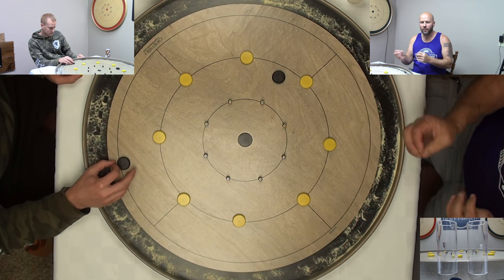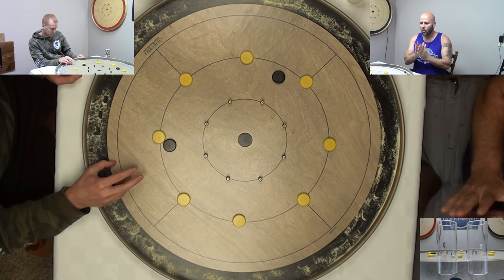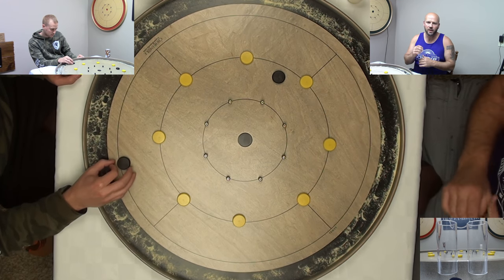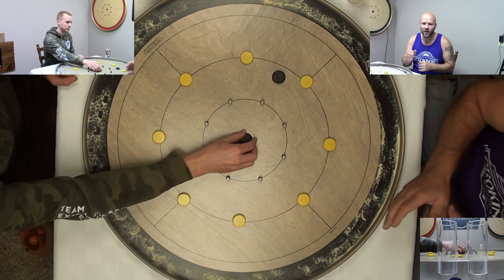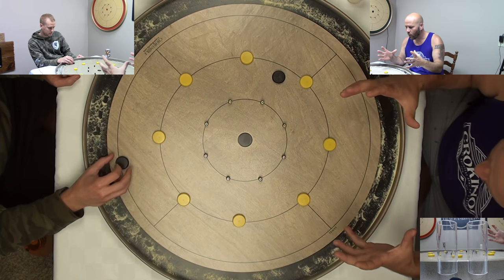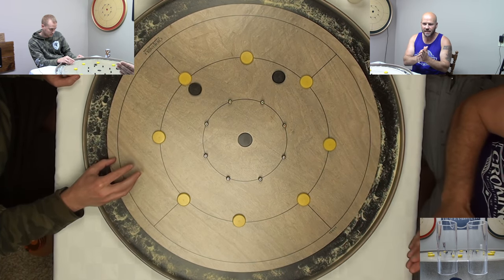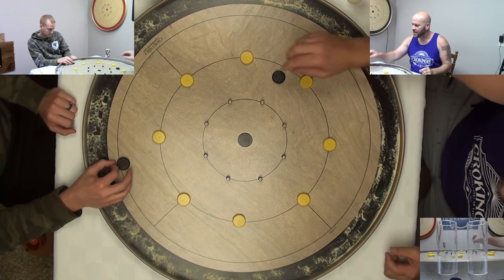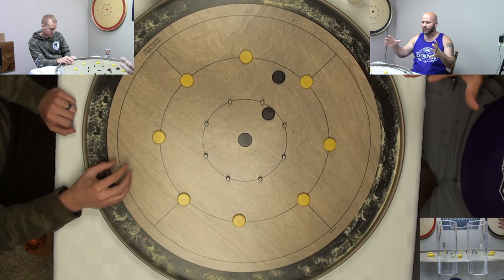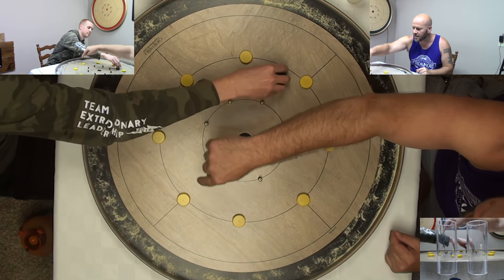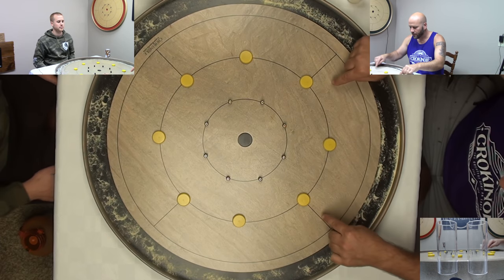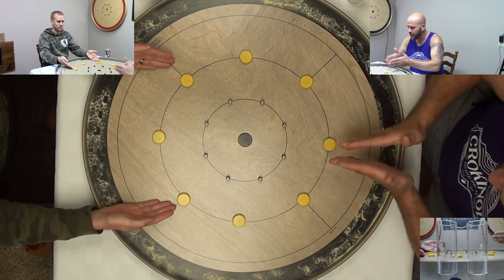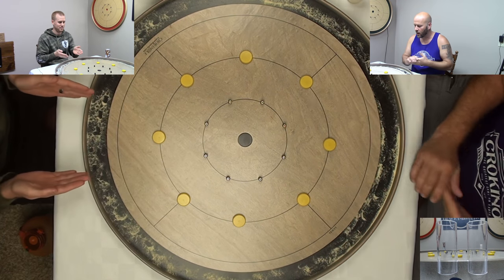And the reason we're calling this a drill is because one, it works on some different strategy and two, because it absolutely gives you the opportunity to hone in on your bump and run skills. Now the way it works, and he sent this to me in typing, so as best as I can decipher, the way this works is that you start with eight buttons of a color. You'll see we've got eight yellow buttons on the board all the way around, so at eight points, one on each quadrant line, and then one in the middle of each shooting lane is how I would call it.